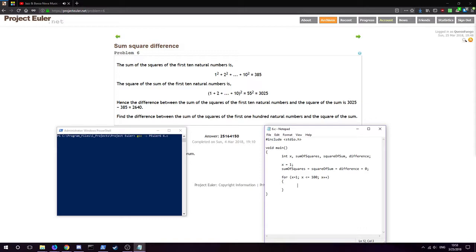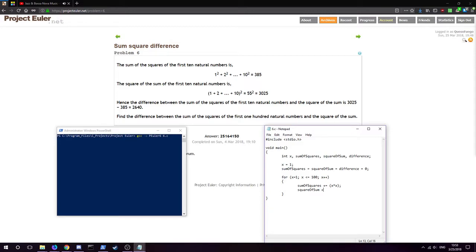But for the first 100 natural numbers looping through, the sum of the squares of those numbers, or well, the variable sum of squares, starting at 0. For every iteration, we're gonna add x times x. This will be x squared, 1 through 100, 1 squared plus 2 squared plus 3 squared, so on, so forth, up to 100 squared. So that'll give us the sum of all the squares.